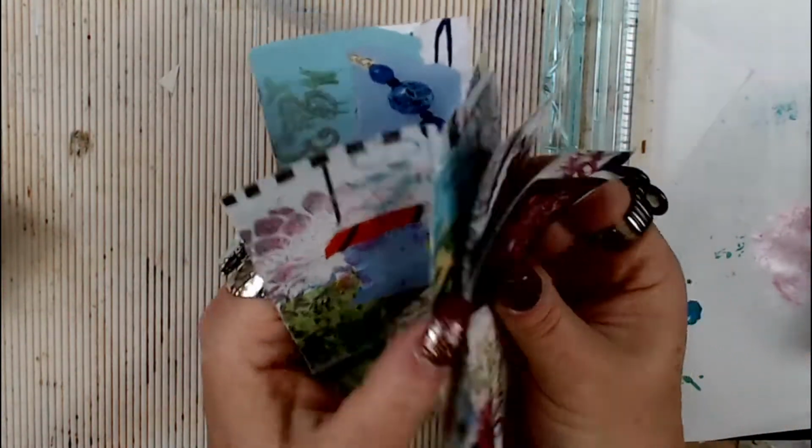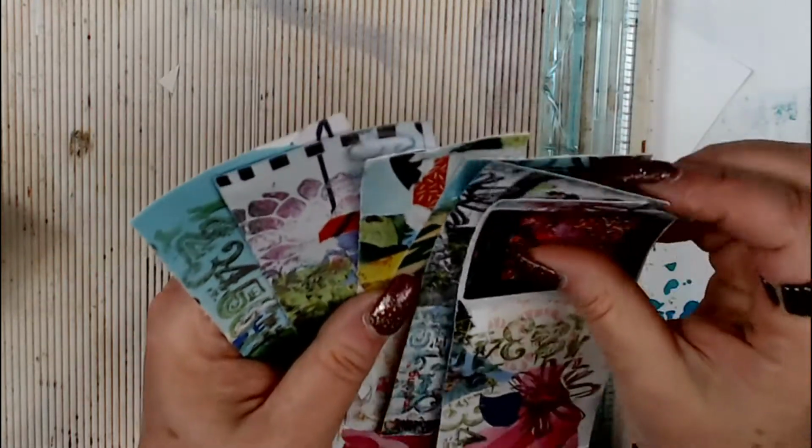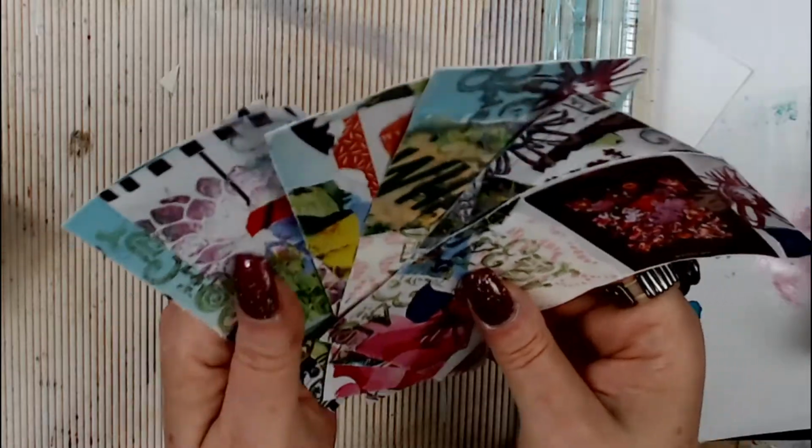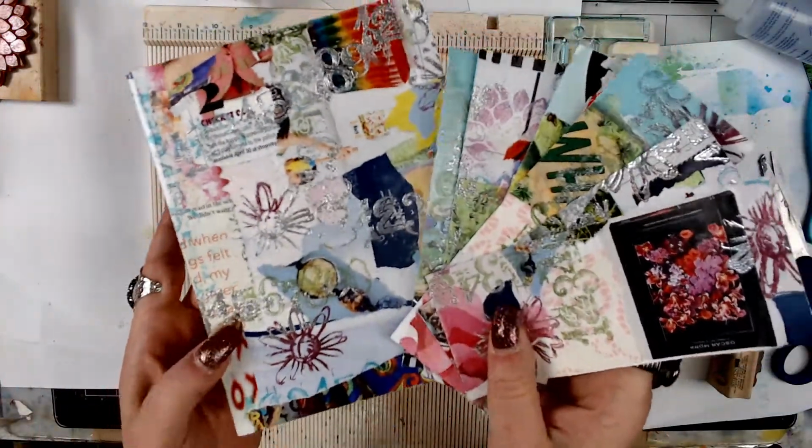So you guys, this is what we did with one Masterboard from Mel from Marmie, Everything Marmie. This is what we made from her Swapandglue. How fun is that, guys?